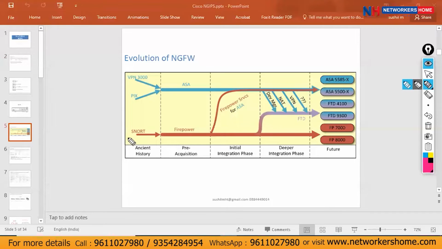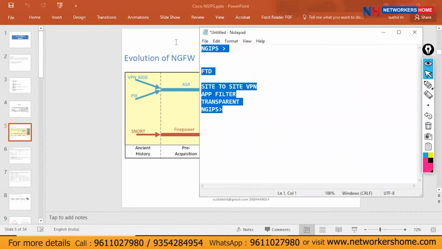Here do you see something written as Snort? See, Snort was the first vendor who introduced the concept of IPS. Earlier, it was not called NGIPS. Listen, guys, properly what I'm saying. Earlier, it was not NGIPS. Now we call it NGIPS because there are some reasons.